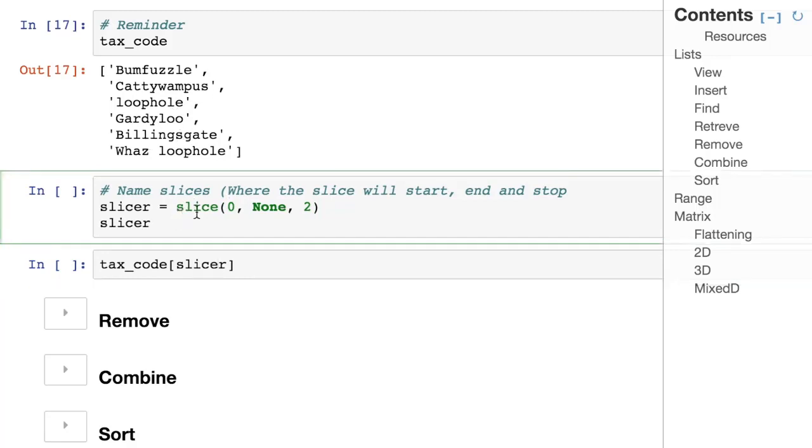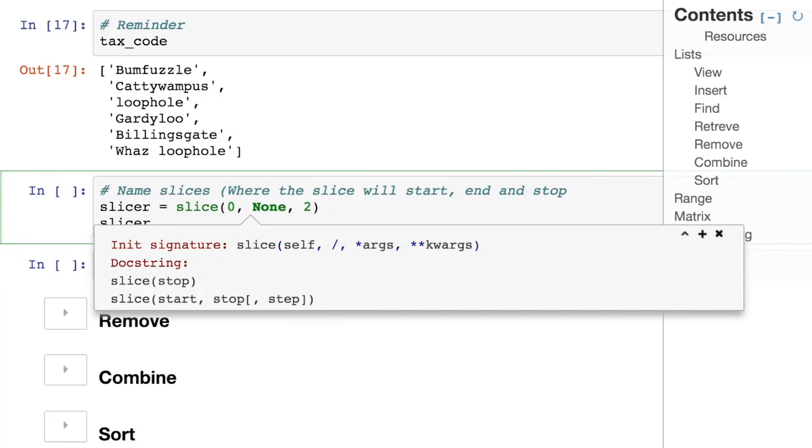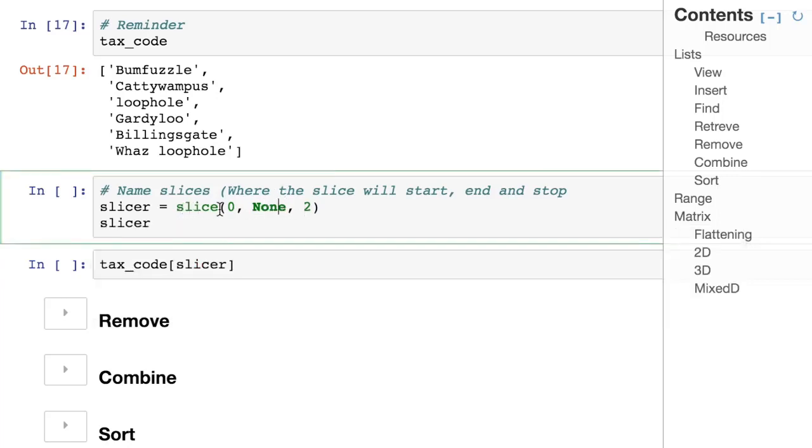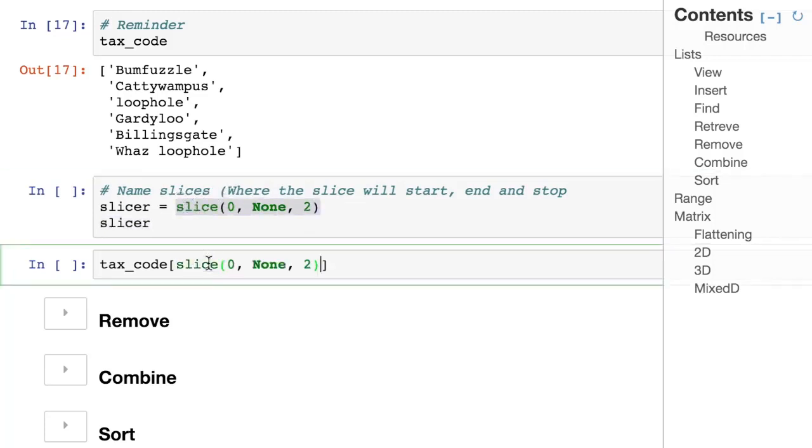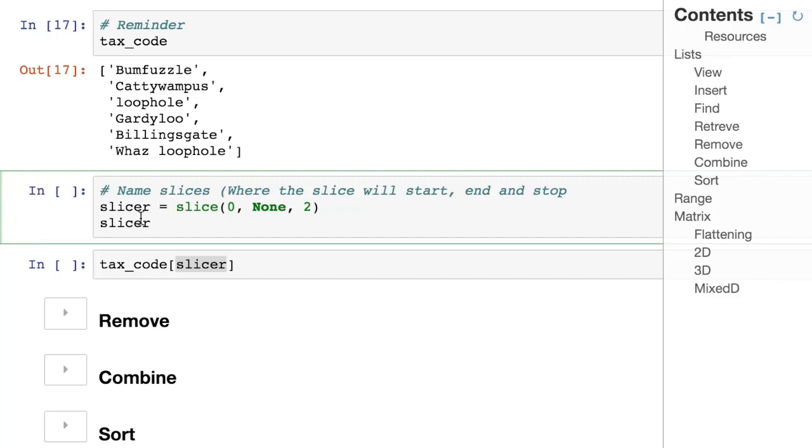So here there's a function called slice. Now, if we look at some of the parameters using our nifty shift tab in Jupyter, we can see that the first argument is for where the slicing starts. The second one is for where it stops. This is very similar to the colon. But then we also have this thing called step, meaning take every second item. So I will save this into a variable, and then we will pass that variable into here. Now remember, that's the same as taking this and doing that. You have something specific you want and then use it as a variable later. But it can be used either way depending on your purpose.